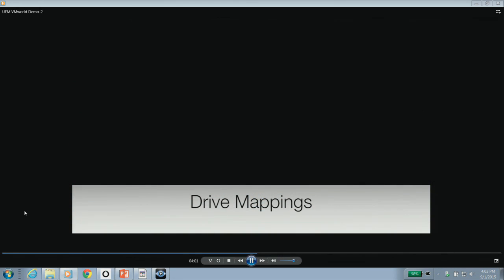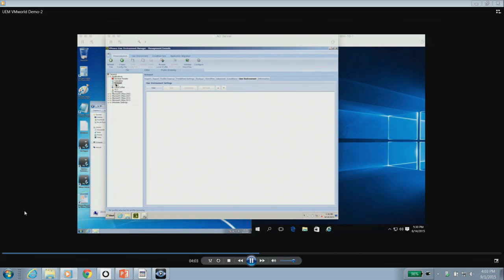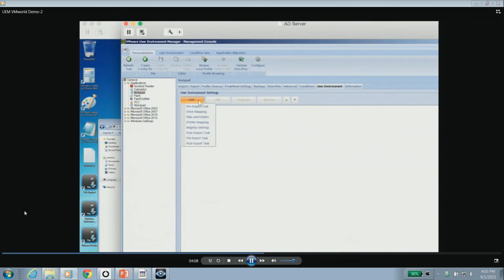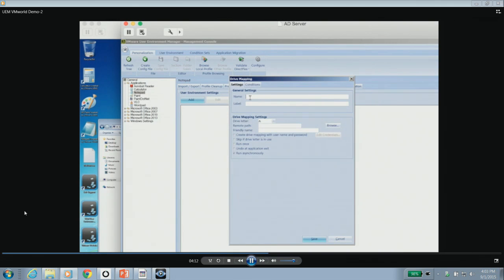So we're going to quickly show you how to create drive mappings here. And like Michael said, this could be a printer. We can create a number of settings per application. It's not per user, so it's definitely per application. You can also notice there that you can choose the drive letter, or you can choose the next available. You can actually also choose different credentials. So you may want the user to connect to this drive with a different credential from this application. And we'll also choose it to disconnect the drive when the application closes.